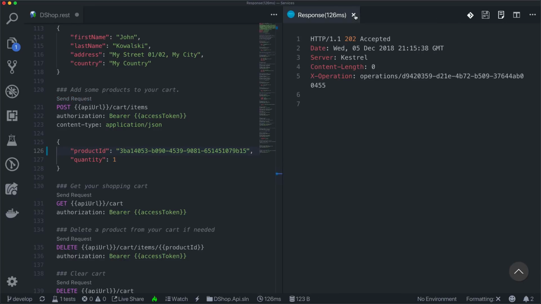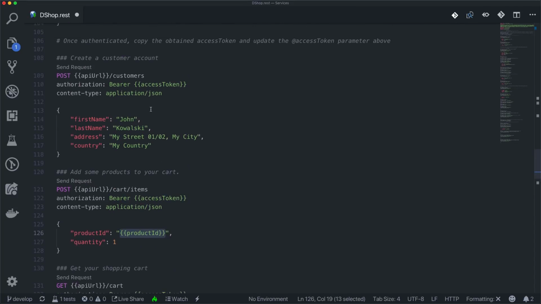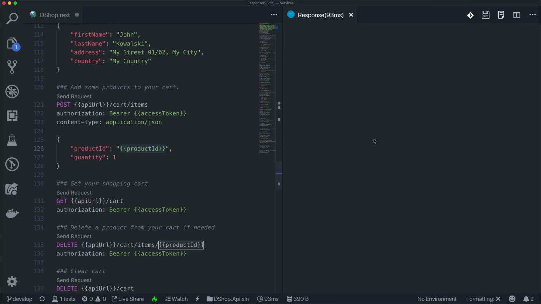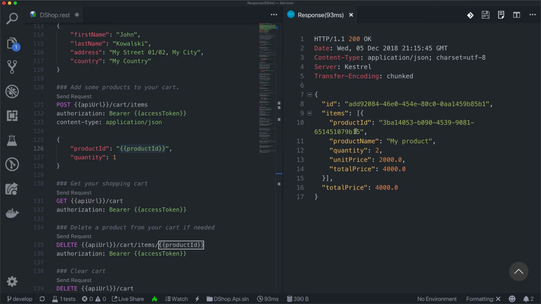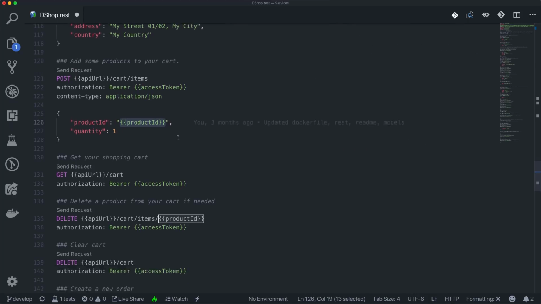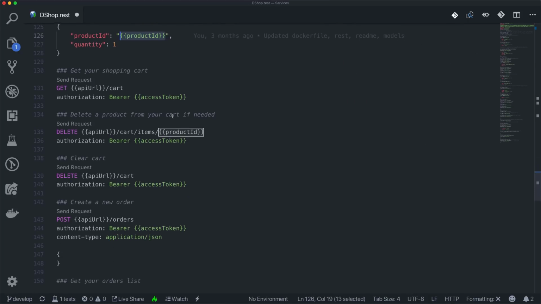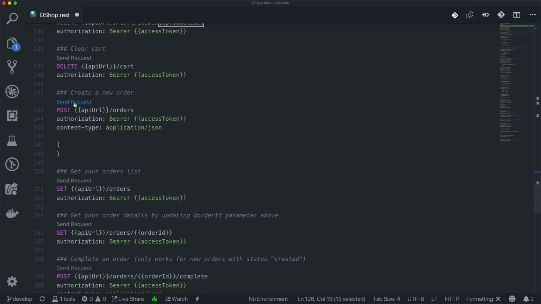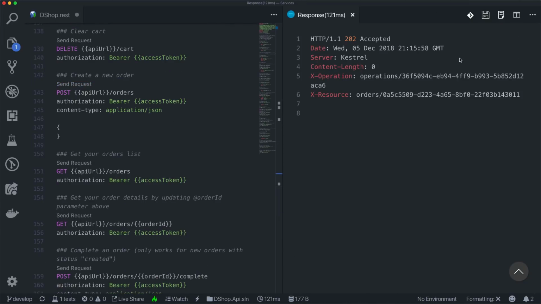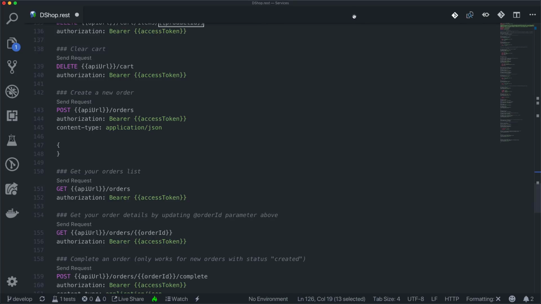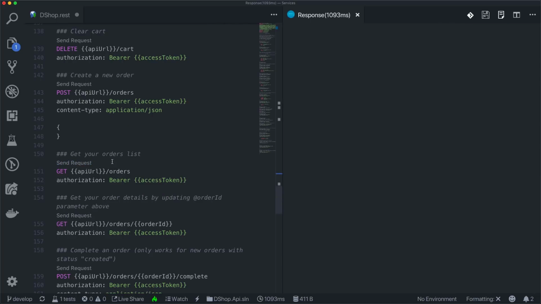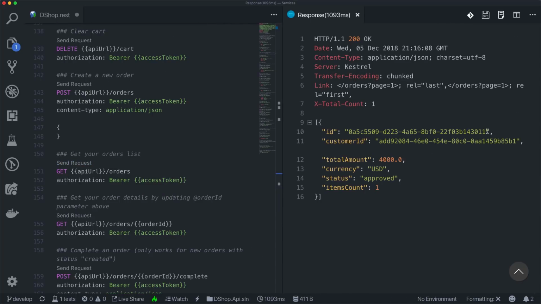So let's post product, and let's post it once again. So if I see my cart, there will be the same product added twice, so quantity 2, total price, and of course I could add more products to my cart. But now let's try to create an order. So I will call this post orders. Okay, it probably created my order, but we are living in an asynchronous world full of eventual consistency. So let's see if get orders returns me an order for me. So I can see there is my order.